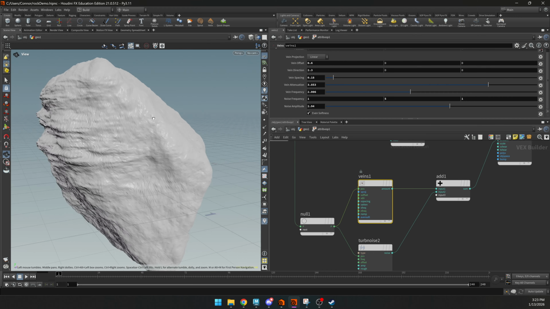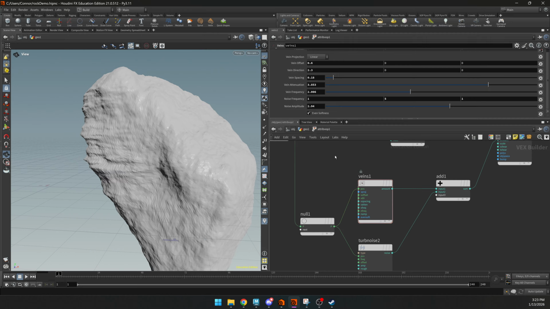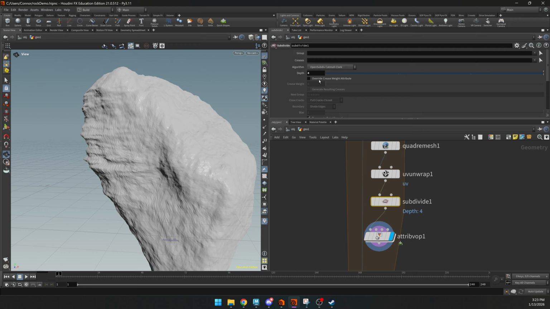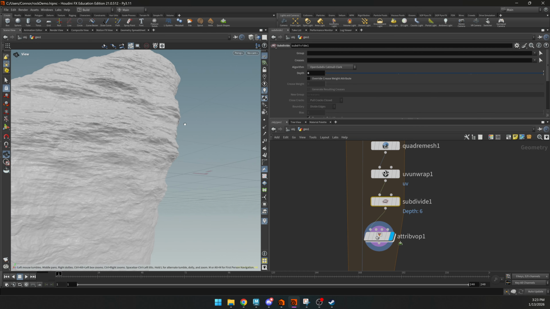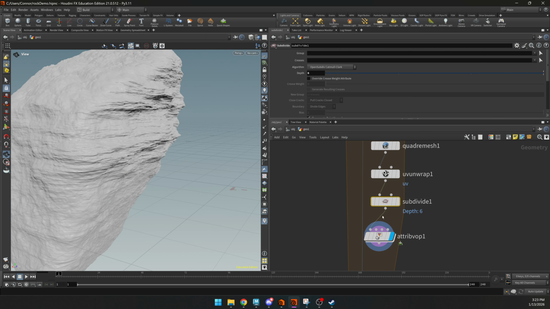If you want to see what it looks like with a higher resolution, because right now I'm looking at mine pretty low res, hit U to go back up and click on your subdivide and maybe bring that up to 5 instead of 4, or whatever has the detail you want. So you can see that we do have a lot of nice detail in there. It's just hard to see when it's set really low. You can't see any of it. It does go a lot slower when you have more subdivisions though.